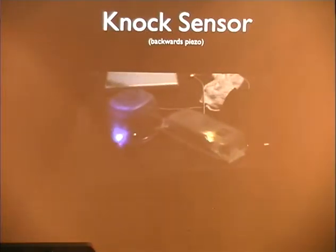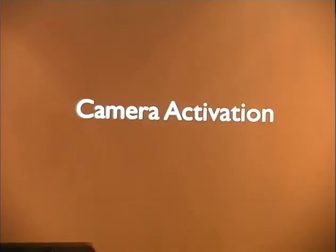And anyone want a knock sensor? All hooked up and fancy? There you go.